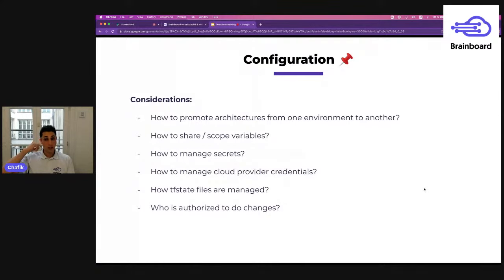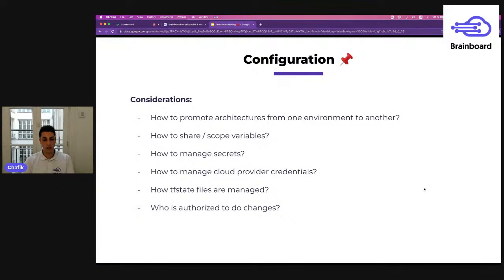The other important part is how to manage secrets. And there are different strategies for how to manage secrets. You can inject it in the pipeline. You can use Vault. You can use the credentials from KMS, the cloud provider. There are different ways to do it. So this is something that you need to plan, especially when you work with different environments. You do not want the same secret to be used in all environments.